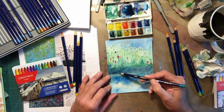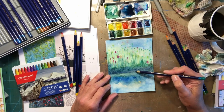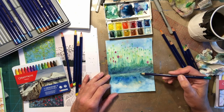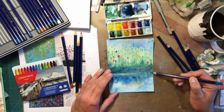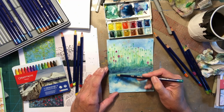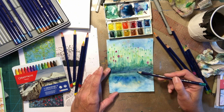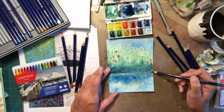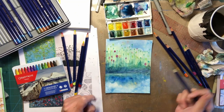And here I'm just kind of playing with the reflection feel. Doing it very softly, coming down from the center. I think that that is just fine, just like that.